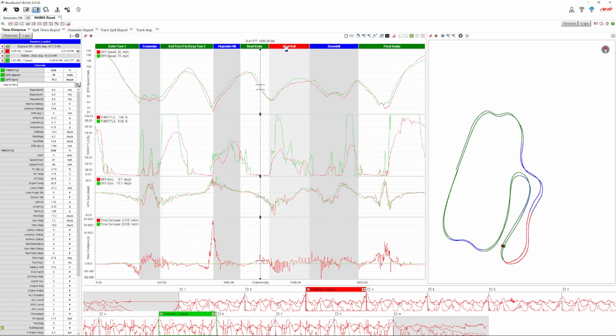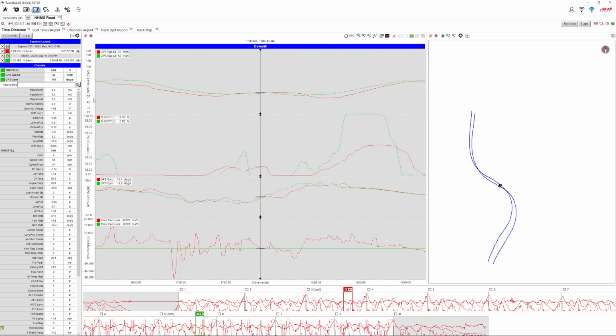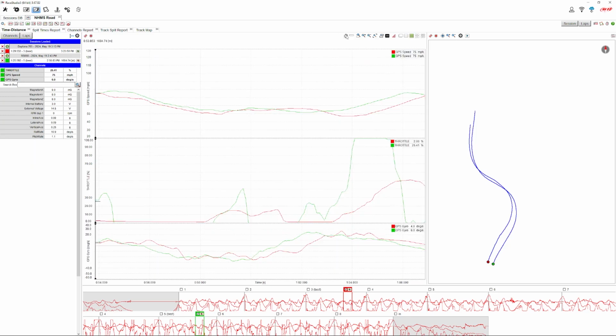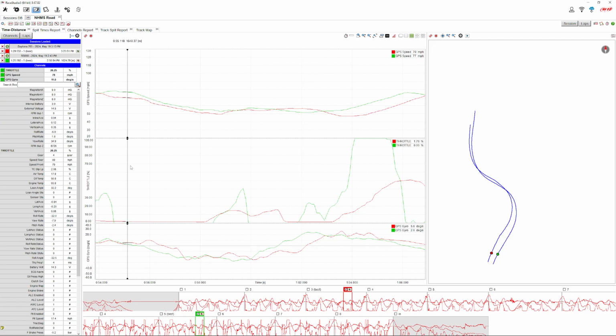Okay, well, that's the bowl exit. Once you get to the downhill section, how do we look? Time compare, looks like he's gaining a lot on me throughout this whole section. I'm just looking here, right? How does it look if we do the time compare and just put them side by side? He's gaining on me. Come through here, and then I bet this is where, yeah, look at that gain right there. Okay, so coming into 9, I'm tighter, he's wider.